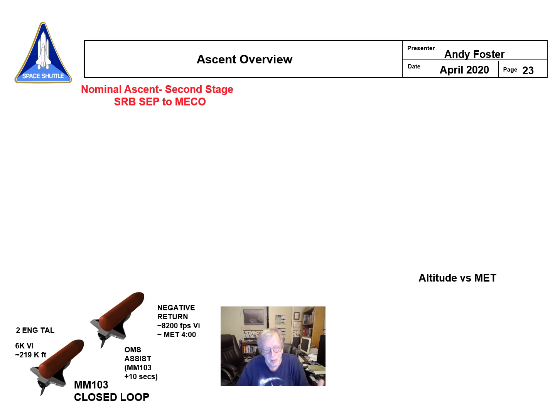The call would usually come around 8,000 feet per second, 8,200 feet per second, inertial velocity at about 4 minutes. That was always about where negative return was. And then as you continued on uphill, you'd get enough energy in the trajectory where if you lost a main engine, you could get to at least a safe orbit of 105 nautical miles. That point is called press to ATO.